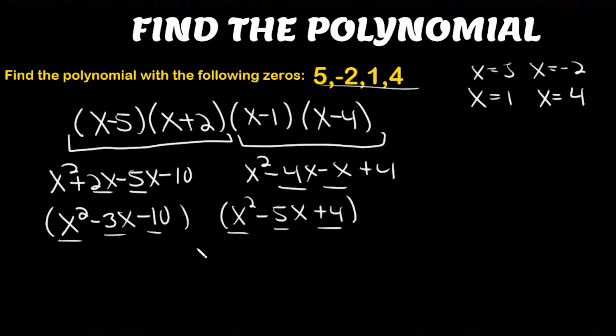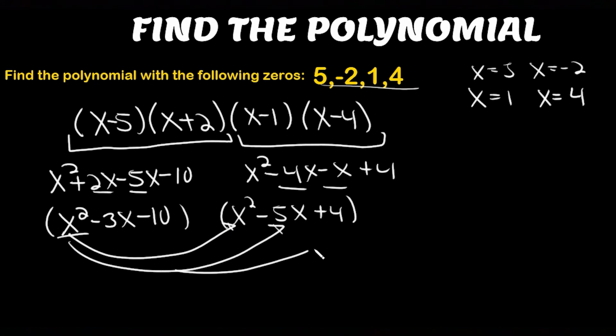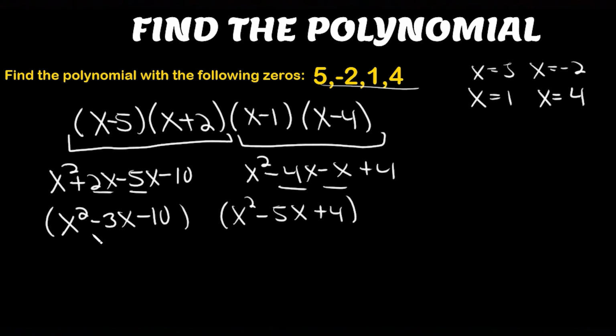So we have to multiply 2 trinomials. You're just going to distribute these terms one by one. So for example, I'm going to start with x squared here, and I'm going to distribute 3 times into this trinomial. So I'm going to go here, I'm going to go here, and I'm going to go here. Okay, and then I'll go into negative 3x. I'll do the same thing, and then negative 10, same thing. All right, so doing that first term there, x squared, I get x squared times x squared. That will give me x to the 4th power.